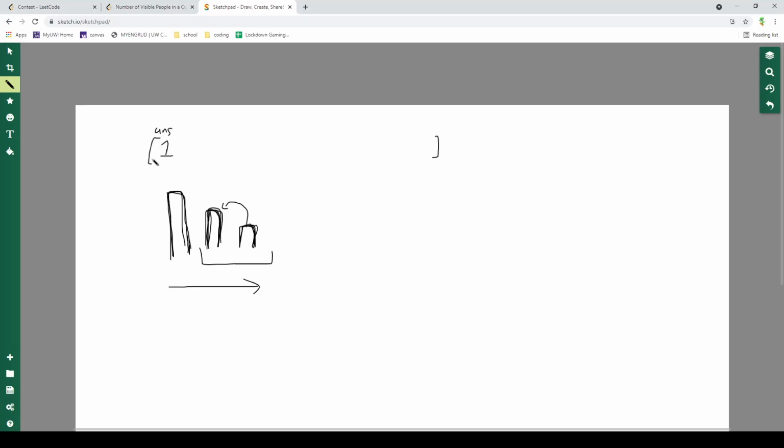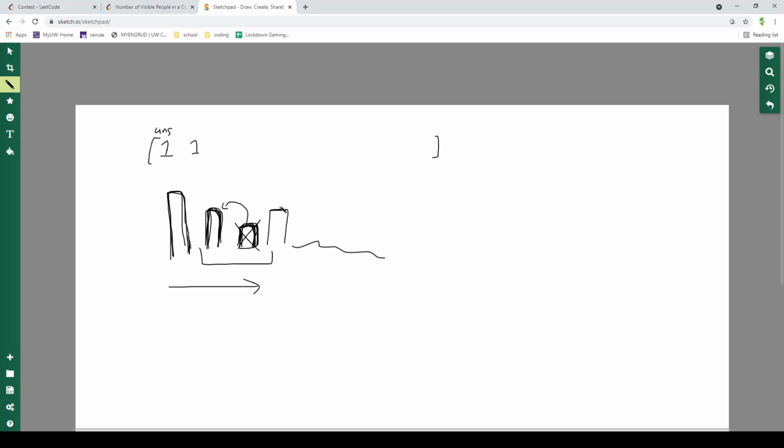Then when we move on, we check this person, and we see that this person is in our stack. So this person can see this person, so we'll add 1 to the second one. And now we just need to check once we find a person that's taller, right? That means that this person cannot see anybody after this person. So after we run into a person which is taller than the front person in our stack, this person cannot see any more people. So we can just remove them from the stack because we'll never need to use them again.